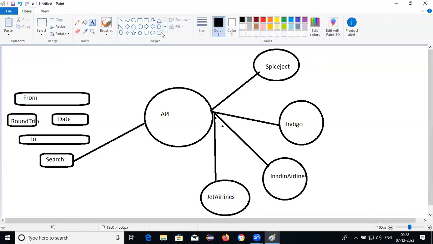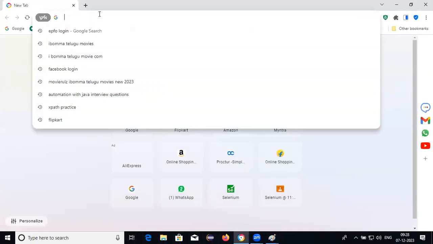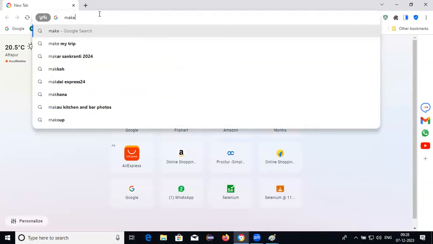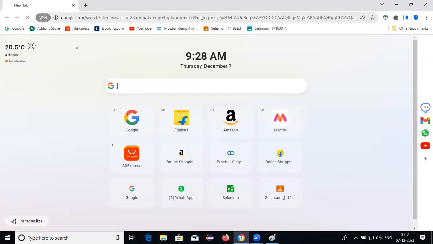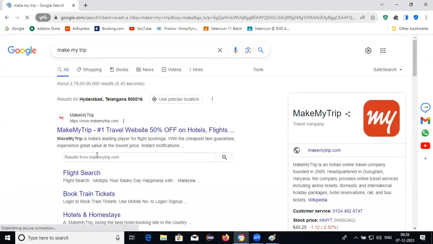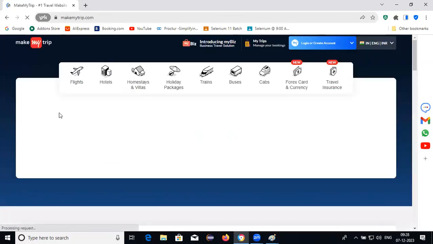You guys observe. See guys, this is MakeMyTrip.